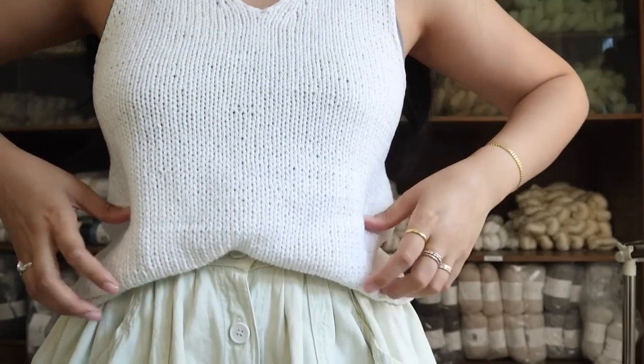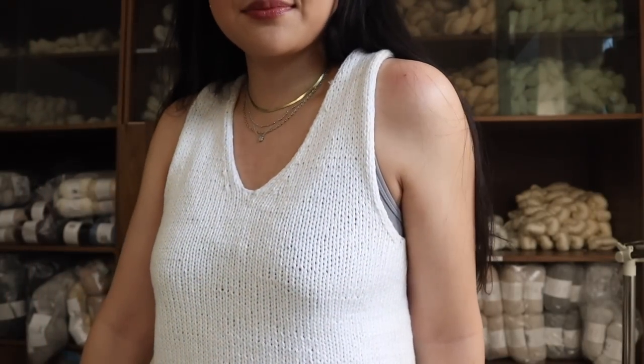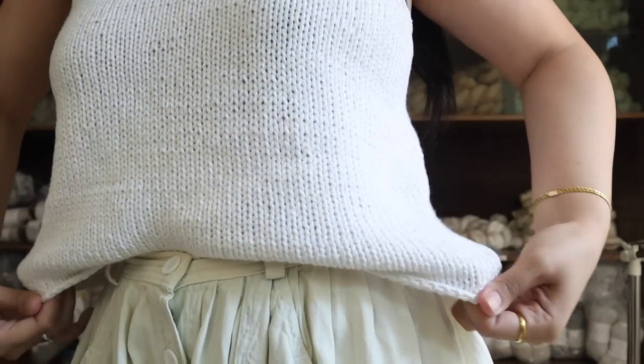So today I'm wearing the Alice top by Petiteknit. It is such an easy knit. I knitted this in maybe 3 days. I did it immediately when I came home, because I think that's when the pattern came out. But this is just how it looks like. I'm just wearing like a sports bra with it. It's just so nice and simple and like basic and cute, and it has quite a bit of raw edges. All of this, all of everything, and even the bottom. So you're not picking up anything. You're just literally just knitting up here and then the top.